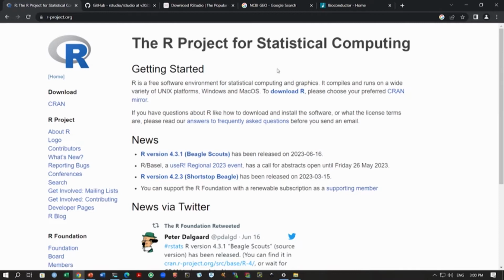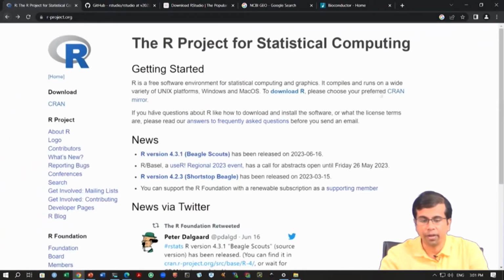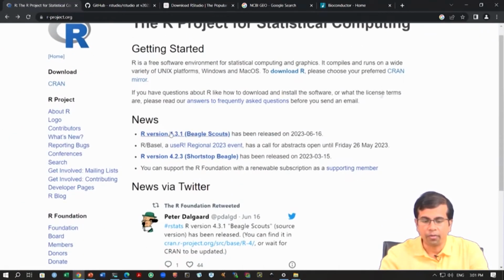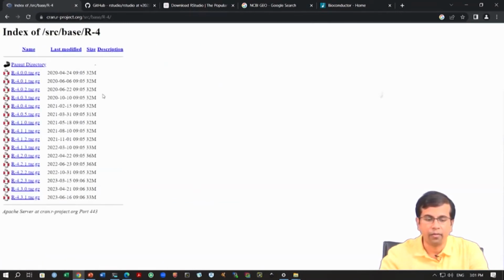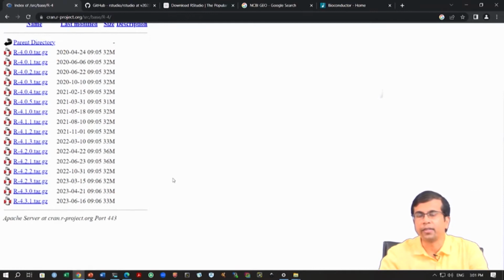If you are running Windows, you can simply choose the right version. If you click on download R, you have a lot of options, different methods from where you can download, or you can simply go here and download the newest version. Here is the .tar.gz file we have talked about; these are the compressions and you can download them and decompress them.